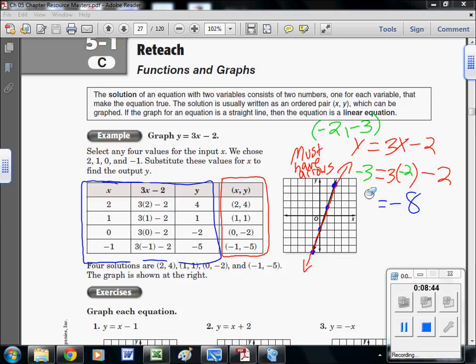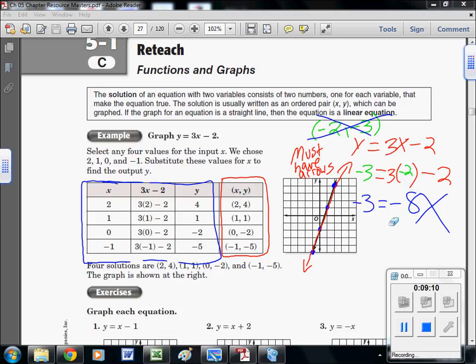Equal sign. Over here we have a -3. So we have -3 equals -8. Well, is that a true statement? No, that's not a true statement. Because that's not a true statement, what we plugged in is not a solution to the equation. So if the question asks which one of these is a solution, or is this a solution, you can plug in and check. It's that easy.